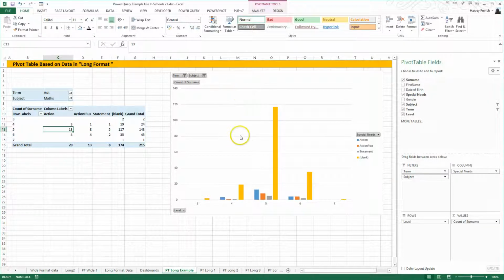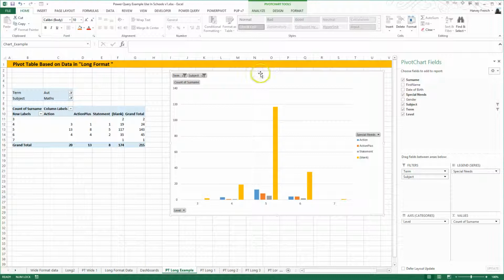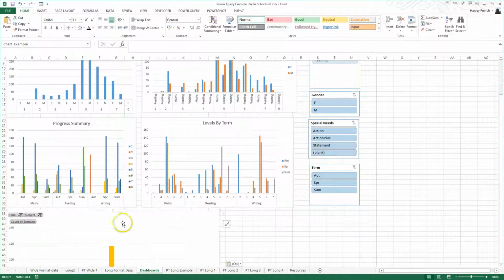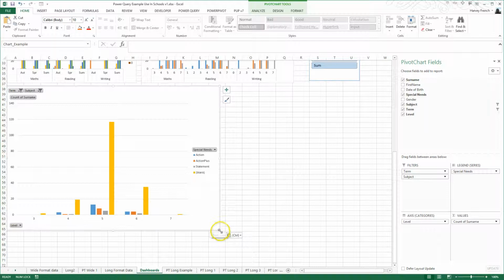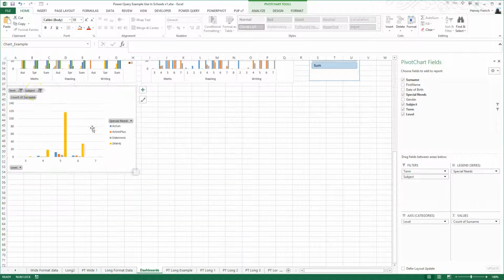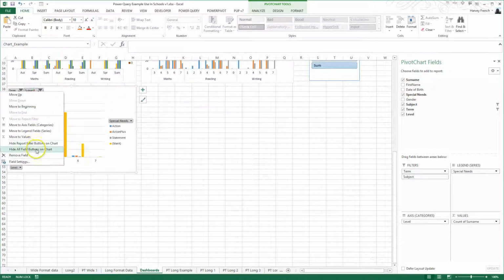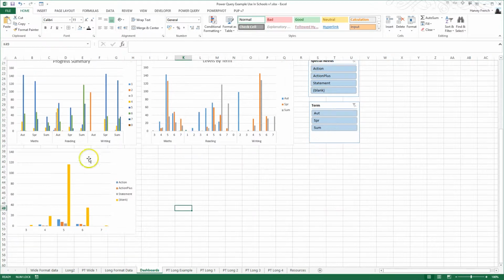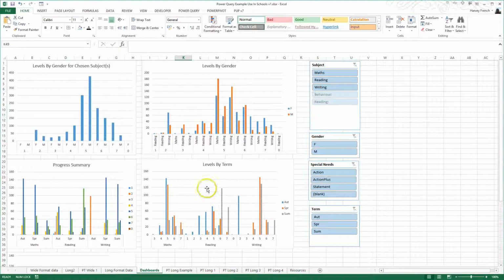But I want to put this chart on my dashboard. So I'm going to take this here, I'm going to copy it, go to my dashboard screen, put it at the bottom there, and then get rid of these buttons because I don't want people interfering with it. There we go, they've all gone. There's my dashboard screen. It's now got this. However, these slices that I put on aren't linked to that chart. It doesn't know about it. So I need to do that.